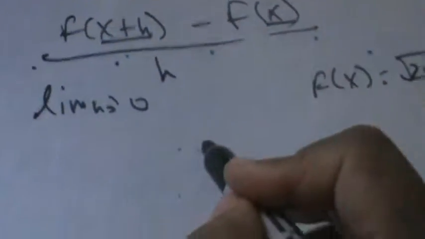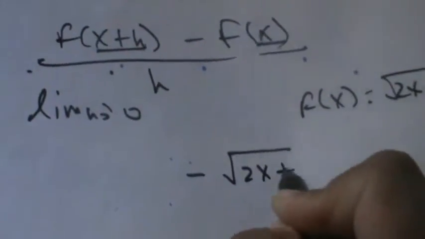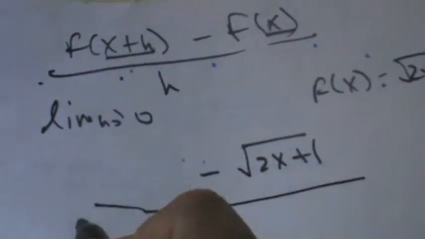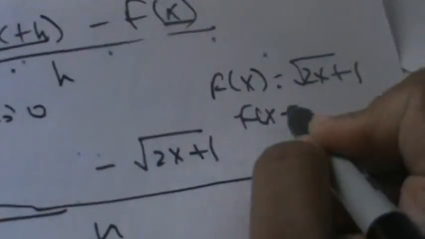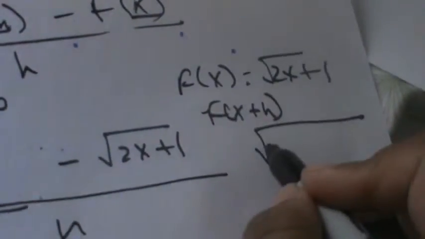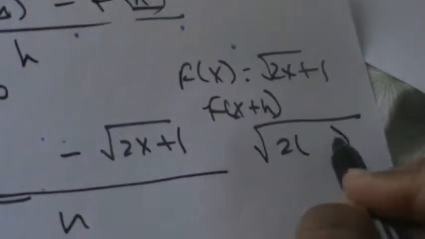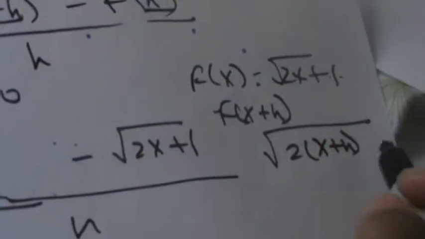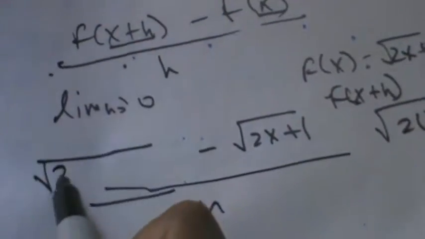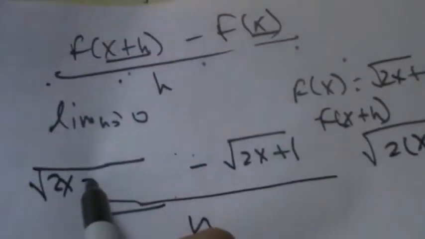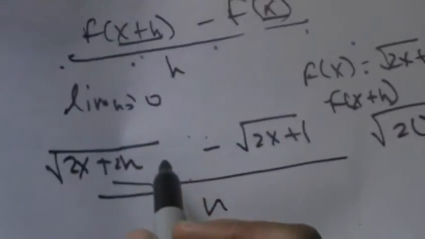Next you have to look at the original function, f of x. I can plug that in here, minus square root of 2x plus 1. Now f of x plus h would be what? Let's find that out on the side. f of x plus h would be square root of 2. Everywhere I see an x, I'm supposed to plug in x plus h, and whenever you plug in, I told you the rule, you gotta put parentheses. The plus 1 comes down. So basically you get square root of 2 times x plus 2h, and the plus 1 just comes down. And h goes to 0.